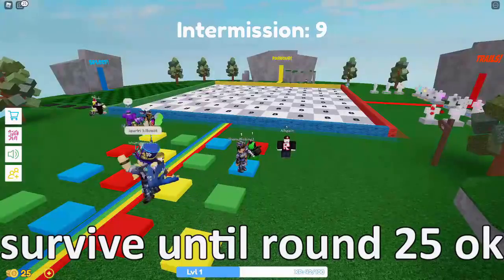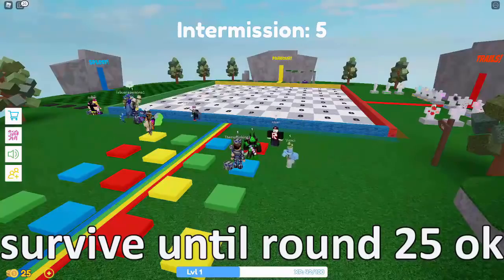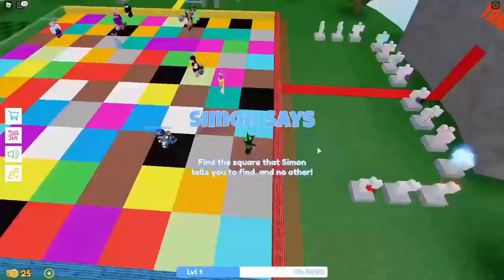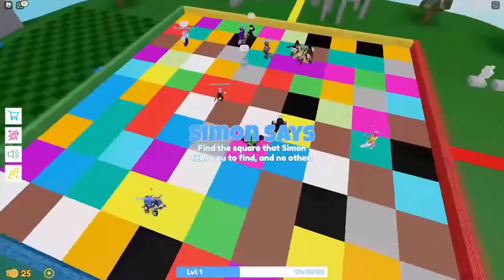You can only get it in the find the square round that has the colors and not the numbers, or the Simon Says round, because that one also has colors. But you just have to wait until that round happens. So right now it's happening. Simon Says, you just have to go over to the colors.